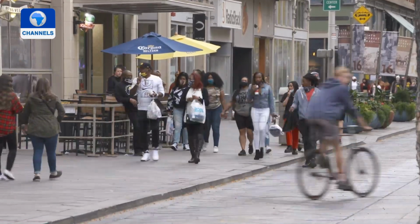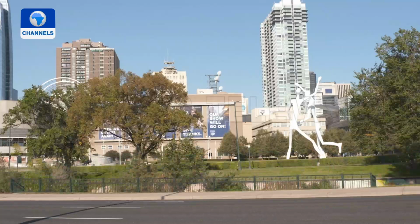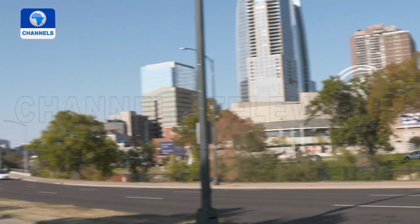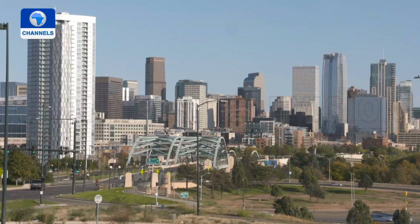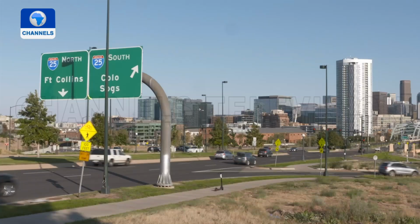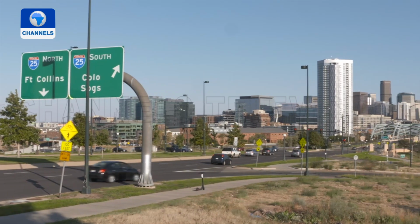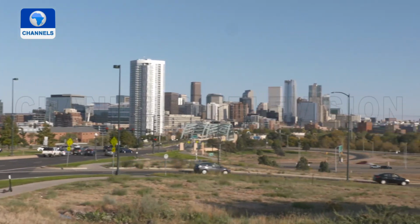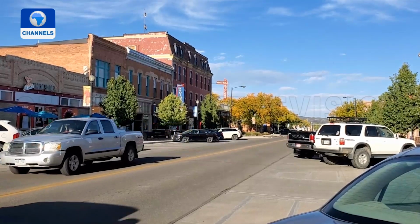States have banded together in efforts like the Regional Greenhouse Gas Initiative, in which 10 New England and Mid-Atlantic states operate a program to cap and trade carbon dioxide emissions from power plants. 15 states, including Colorado, signed a memorandum of understanding to boost the market for electric medium and heavy-duty vehicles and phase out diesel-powered trucks by 2050. Colorado is also one of 10 states to have adopted California's zero-emission vehicles rule to promote the sale of non-polluting vehicles such as electric cars.